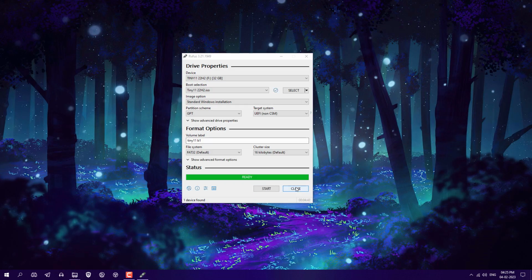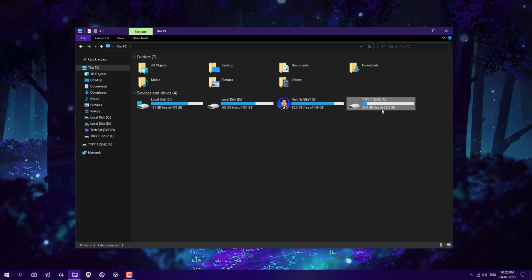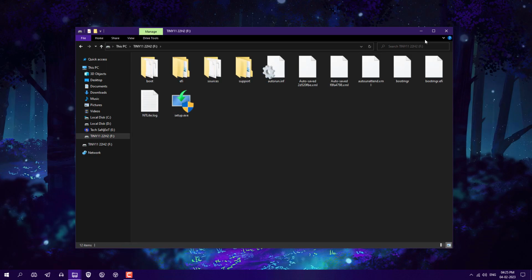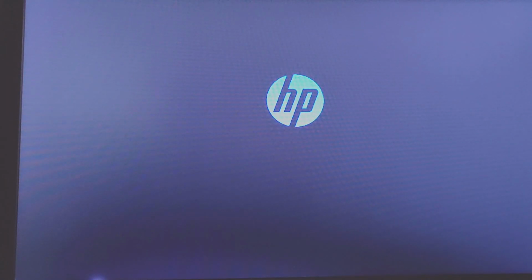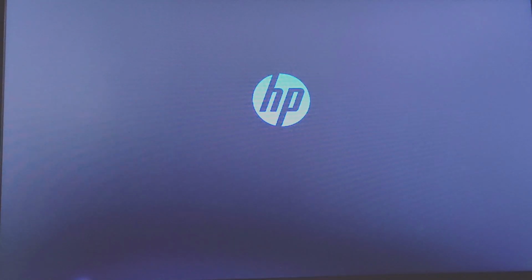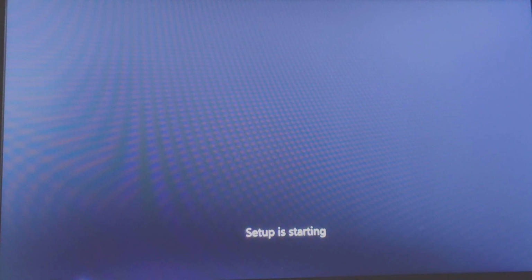So now we have created the bootable USB of Tiny 11, and you can see all the files are here. Now just plug your USB drive into your system and press the boot key, right? You will get the boot key on screen, so just press that. Now I can see my USB drive, so just select it. After selection you will get the option to install this Tiny 11. It is the same process as Windows 11, so I'm going to use a virtual machine to show you a clearer picture, right? Currently I'm recording from my phone, so it is not showing clearly.